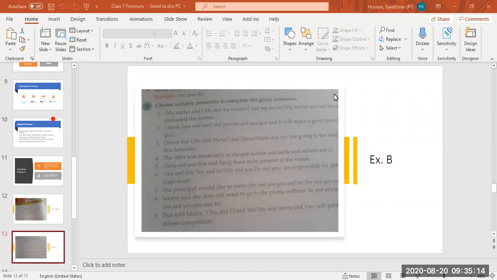Hamad was early today and said to me, "You see, today I have come on time." Correct. Second: Here is the parcel. Please have it sent by courier. Correct. Because a parcel is a non-living object, we are referring to the parcel, so we are going to use "it." For a non-living object, as I've told you, we use "it." Good. Yes, Musaf, number 3.